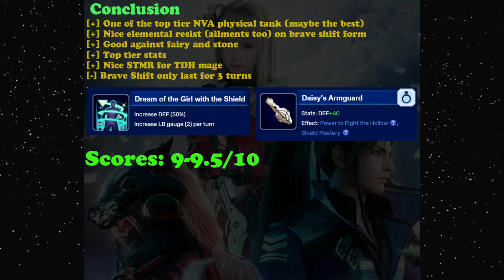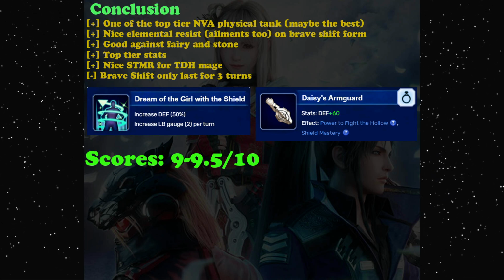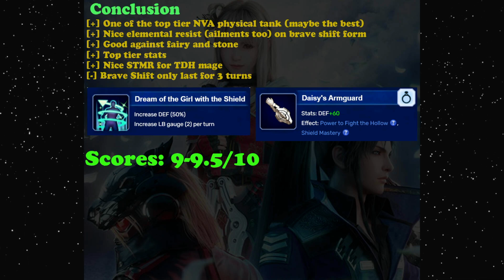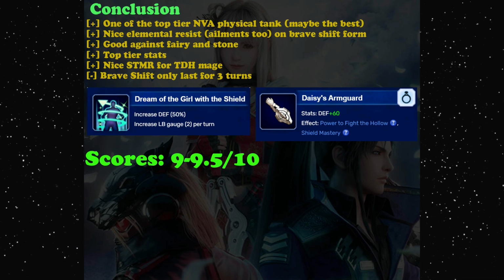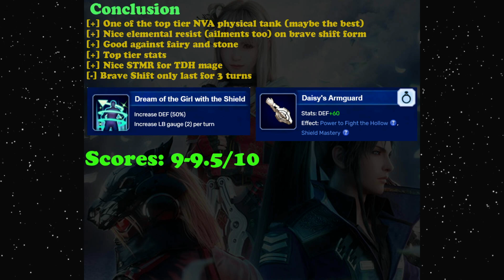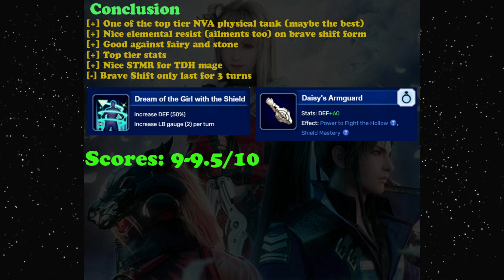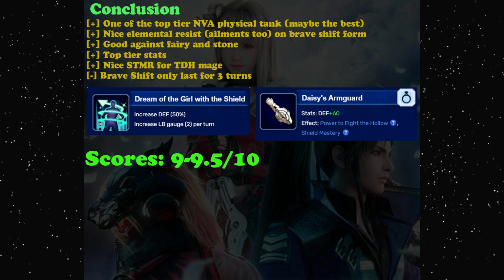Okay, she can become a good provoker even when you use, let's say, AoE magic cover. And remember, if you fight against fairy and stone type enemies, Daisy has 99% damage mitigation, physical and magic mitigation against those enemies. Very nice. Her stats are top tier, and she has fatal damage protection. Really nice NVA tank.